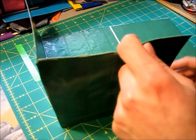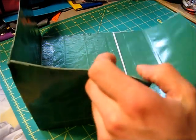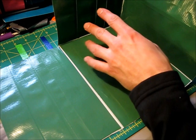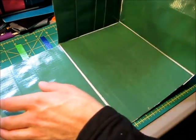We're just going to take another 6.5 inch strip, stick it on the side here, and do the exact same part on that side. And then we're going to flip the whole thing over, obviously, and take your other 6.5 by 6.5 piece, stick it here, fold it this way, and we'll be attaching it exactly the same way.